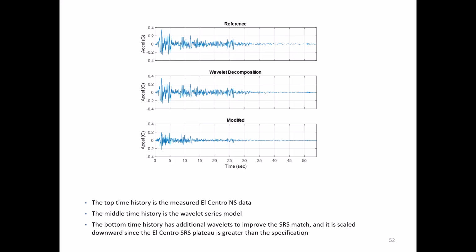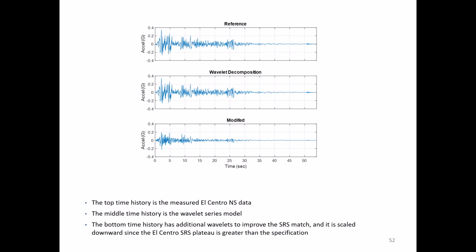Now the bottom is the modified acceleration. So we went then and took the wavelet decomposition and we just tried rescaling wavelet amplitudes. We've added in up to 100 extra wavelets, and we come up with a new waveform. Now the new waveform then departs somewhat from the L central, but that's inevitable because we are modifying the decomposition so that the resulting SRS matches the Vandenberg SRS. If somehow then the L central matched the Vandenberg SRS from the beginning, this would not be necessary, but of course it did not and does not.